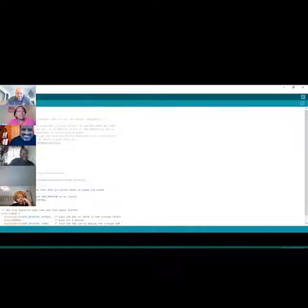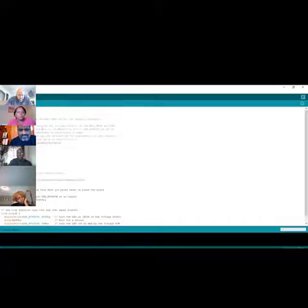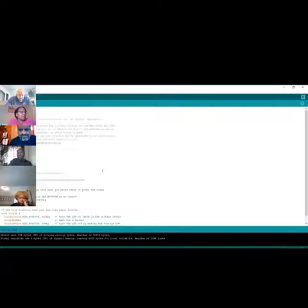Okay, so now that you've done that, the check mark just verifies that your code doesn't have any errors. So you want to do that. Whenever you write code, you verify first, so it throws errors if it's not correct. And then you want to click the right arrow to download your code. We want to make sure you can download code. You'll see a blue, yellow, and green light blink really fast. I don't know about on yours, but you should see some lights blink really fast when it's downloading code. And then once it's downloaded, they'll stop.